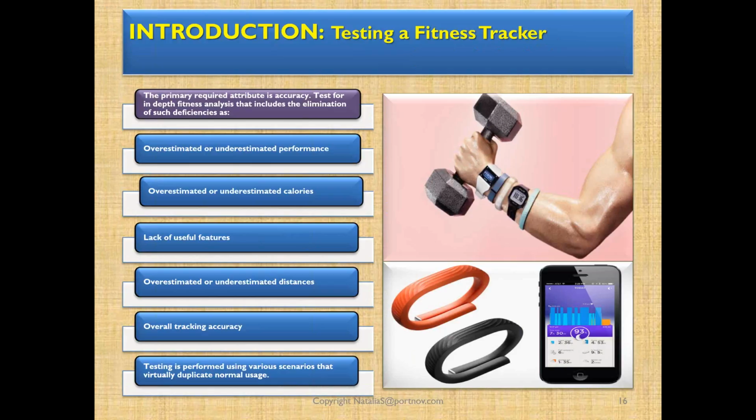So another wearable, okay, is the fitness tracker, okay? So you have to calculate the calories, and it should not overestimate or underestimate any readings, distances. So tracking accuracy is one of the biggest testing scopes for these devices. And of course, these fitness trackers have a lot of variables to track. For example, if you're running, you can slow down, or you walk on. So everything should be calculated simultaneously: the calories you burn, the distance you go, the speed. So if you think of the scope, it is huge, really.